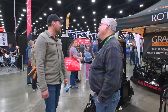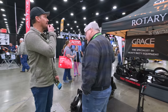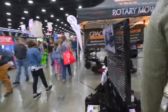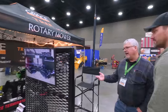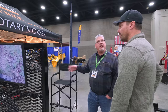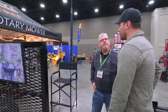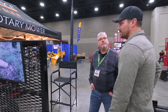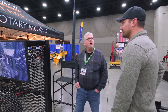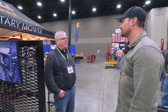That's sharp. So, what's the Tree Terminator? Is that the mower? Well, Tree Terminator is the name brand. Oh, it is. Oh, okay. So all of these are Tree Terminator. They're made by Grace Manufacturing. That just happens to be our rotary mower. Okay. What size is that cut? 5 inches in diameter. All right. And what kind of flow does that use? Standard flow. Up to 25 gallons. 15 up to 25. Okay. And we make a heavier version of it that'll go up to 45 gallons. And what diameter will that cut? 8 inch. Wow. That's nice. Okay. That's cool. How do you guys sell? Mostly through distributors. Okay. Depends on where you're located, if we have a distributor in your area or not.